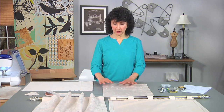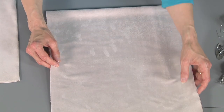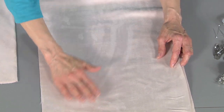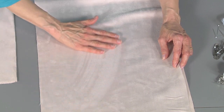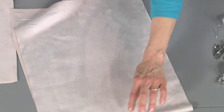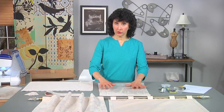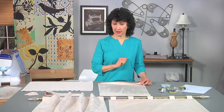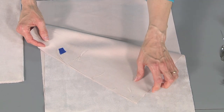Let's talk for a second about the fabric again. The suede, just like regular suede, does have a one-way. If we pet the fabric or brush that nap, one way is going to be very smooth, and then the opposite direction you're going to see the nap change. I like to cut out my pieces with the smooth nap running upward — that gives you a darker look to the fabric when it's hanging. If you like the lighter look, that's fine too. When you cut out all your panel pieces, mark that. I like to use a little piece of painter's tape.